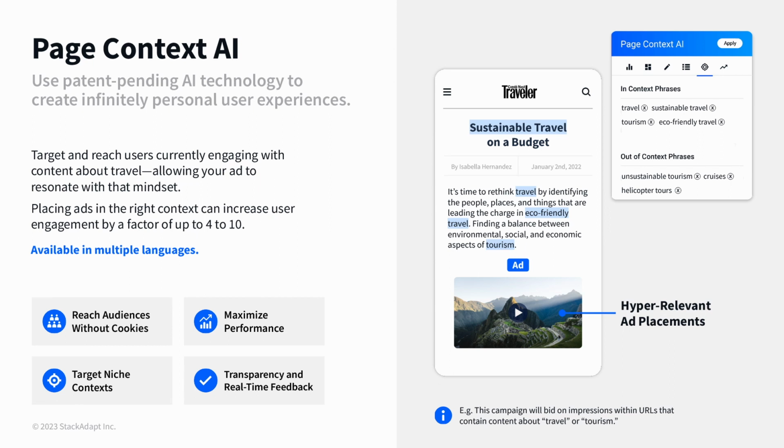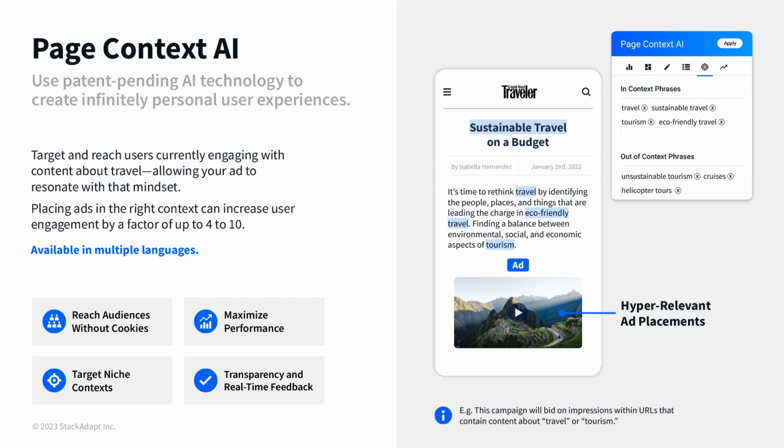With Page Context AI, target and research users currently engaging with content about specific topics, and again, this allows your ad to really resonate with that mindset. So placing ads in the right context can increase your user engagement by a factor of 4 to 10. Also really good to note here that Page Context AI is available in multiple languages.